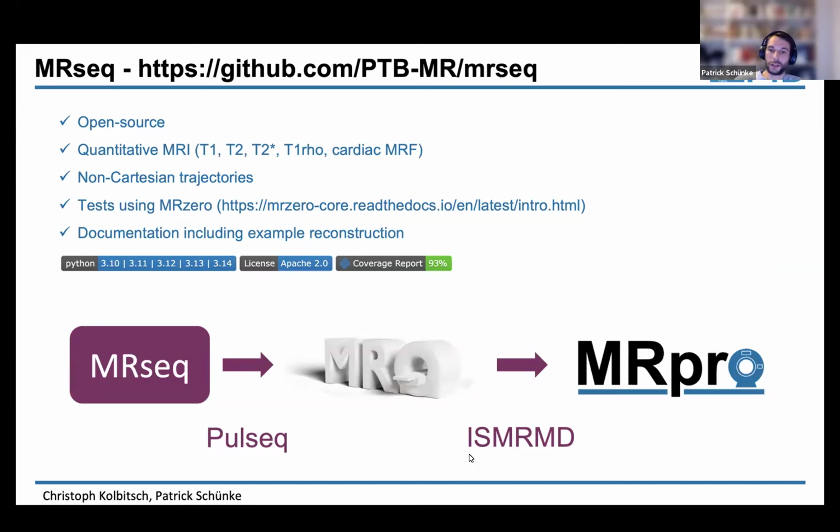The special thing is that in our framework, we not only include the sequences themselves and the unit tests, but also an additional step where we simulate our sequences with MR0. Moritz is also here, and I'm pretty sure we will hear much more about MR0 in one of the upcoming meetings. It's like a virtual MRI scanner, which allows us to simulate this acquisition, export it as ISMRMRD, import it again in MRpro, reconstruct the images, and have a direct comparison between the ground truth data and our results.